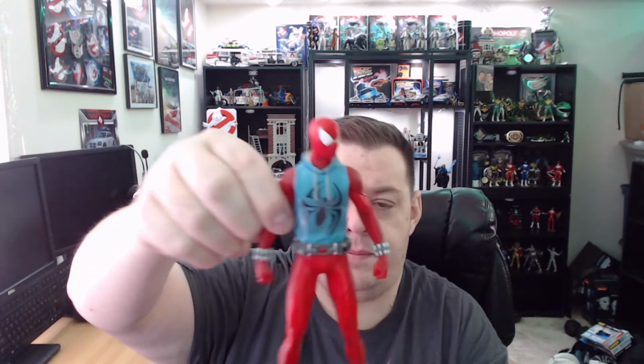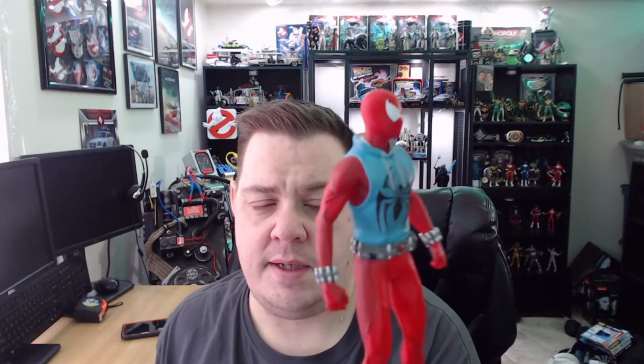It's kind of like Dick Grayson in the DC universe. He was Robin, but then he was under Batman's shadow, so he broke out as Nightwing. And he established himself as a completely different person, different weapon set, different skill set altogether. So there we are. I really love this. This is probably my favorite Marvel piece right now.